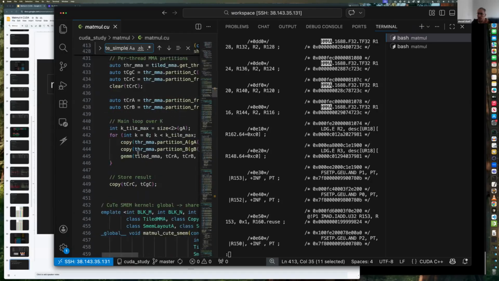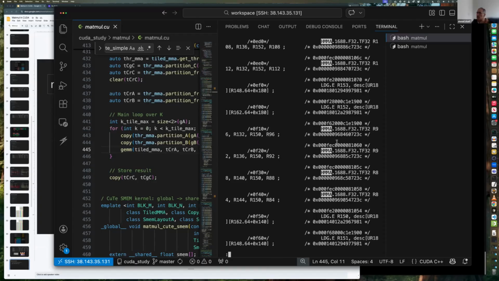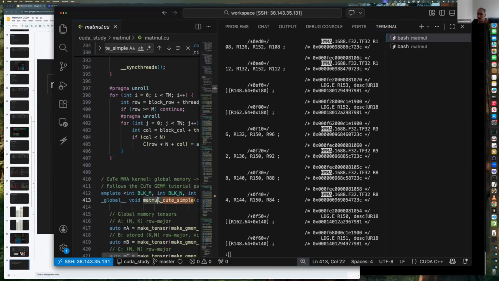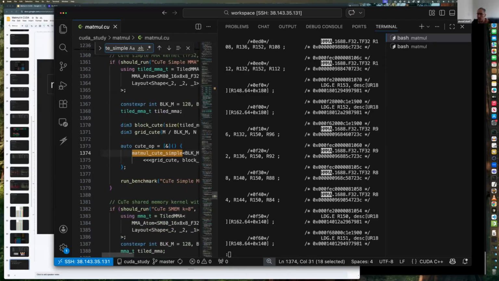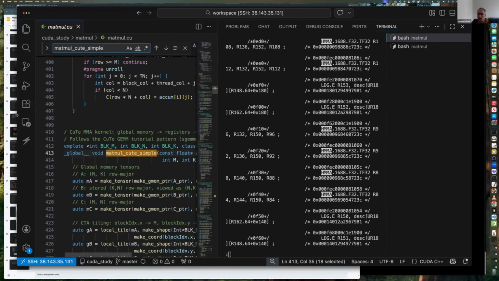Like I said, I just call gemm, which is the function from cute, and this translates into these HMMA instructions that you can see. I'll actually show you the host code also. I think looking at the host code is instructive.